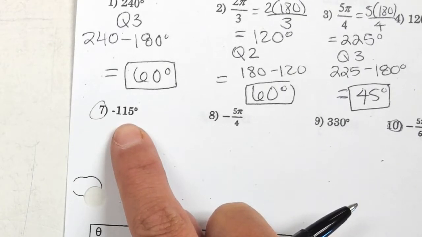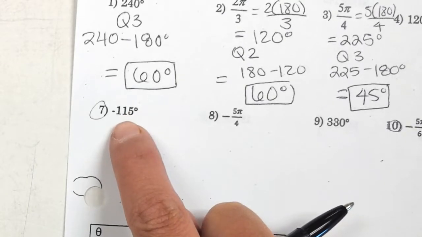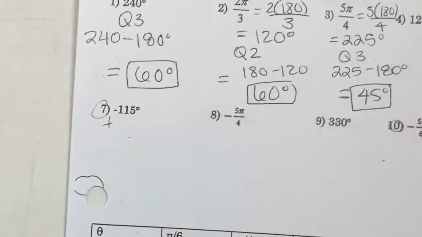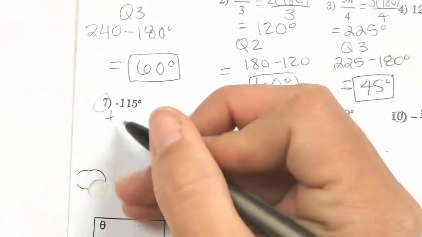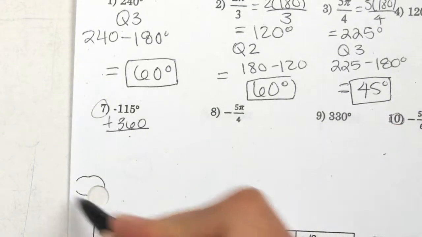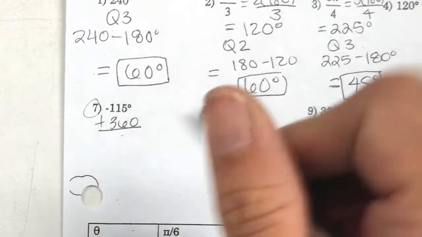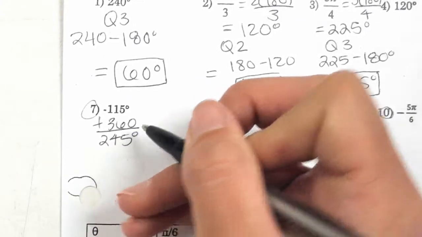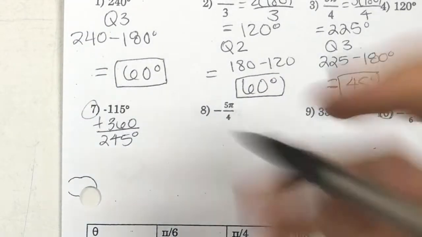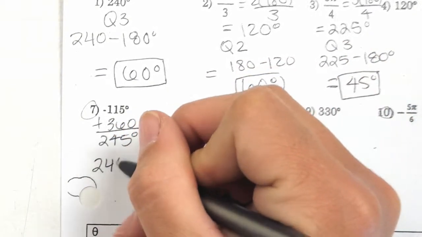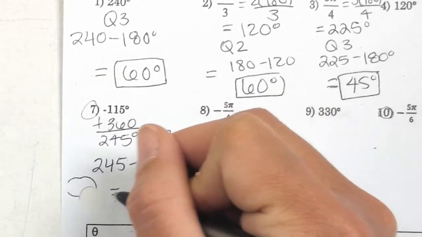So you go the opposite way. So you would do what to figure out where it stops? Good. Add 360. Remember, for a coterminal, you add or subtract 360. Wait, can you explain all of that? Yeah. For coterminal angles, they're in the same position, just different angles. So to find out where this stops, because you're going to be going backwards, you just add 360. So add a circle to make it positive. That makes what? 245. And where's 245 at? Quadrant 3. So we're going to do what to find its reference angle? Good. And tell me what the reference angle would be? 65. Good.